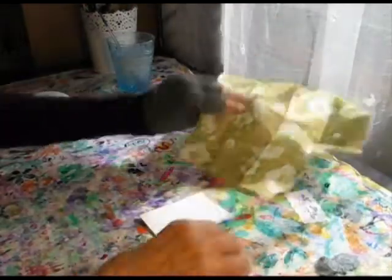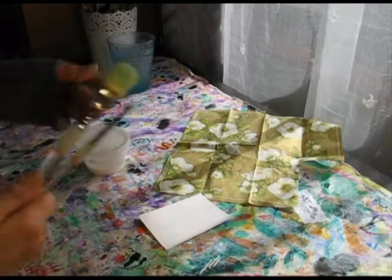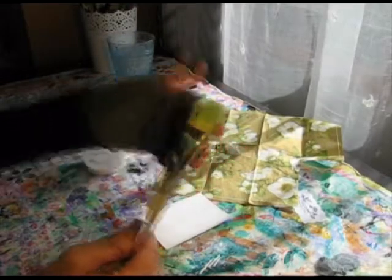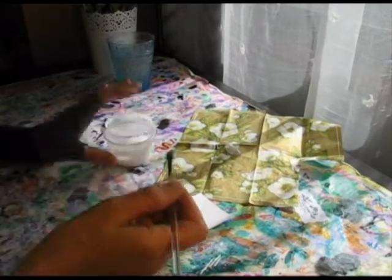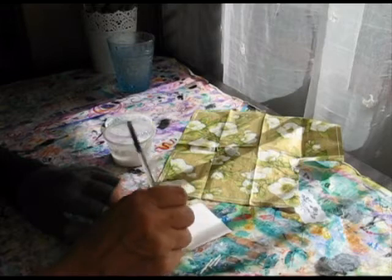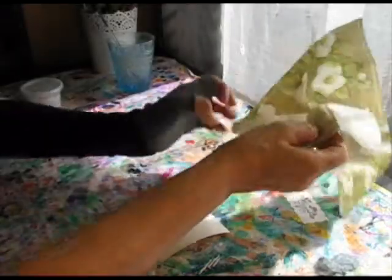Alright, so I'll get my little pot of glue and my brush. I don't know if you've noticed, but I tend to favour these nylon brushes more than the others that I have. I just really like them. They're great little brushes. They've got a really nice softness to them. They work really well with a lot of things, and as long as you keep cleaning them and look after them, they won't deteriorate like a wooden handled brush will, particularly if you leave it in the water, which is not a good thing to do to brushes, but it happens. You know, we get sidetracked by what we're doing, and it's no fun rushing out to clean brushes perfectly when you're in the middle of doing something.